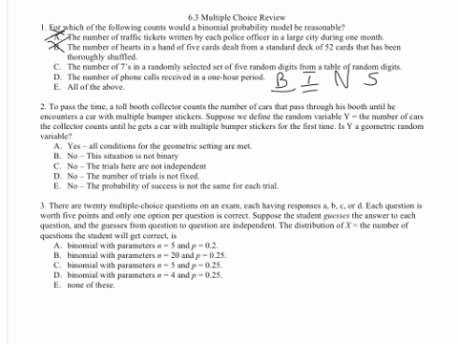So independence is met. The number of trials is fixed, because we're looking at a set of 5. So it would be our N. And the probability of success is constant, because there are 10 digits. One of them is 7, so our probability of success is 1/10. So this one, C, is our correct answer.